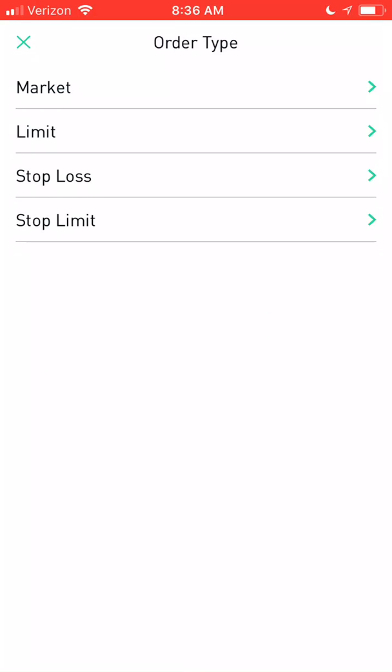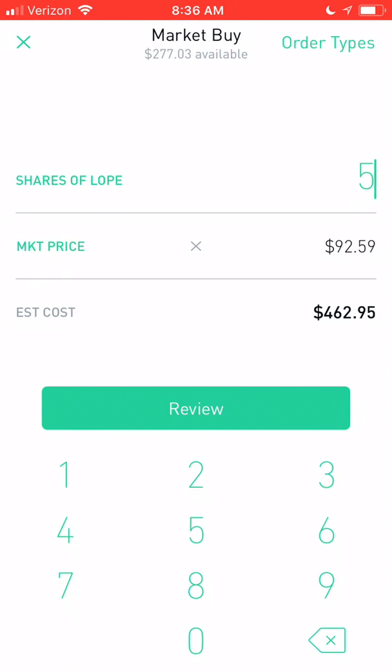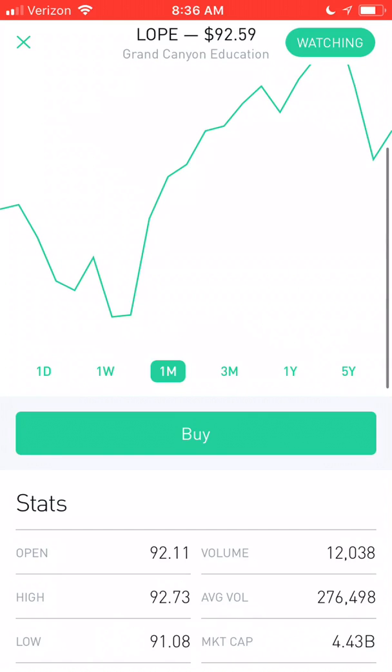Limit order, we'll walk through those as well. Same with the stop loss and stop limit order. But just to show you guys what Robinhood offers currently, and I'm guessing that's where they're going to add their stock options. So if you want to write some puts or call options, that will be in that area too. So I'm going to close out that trade.